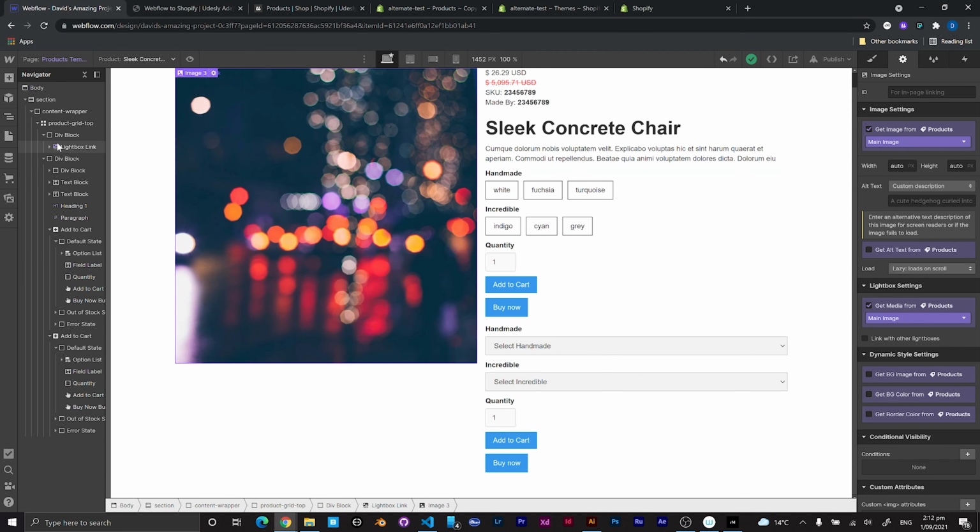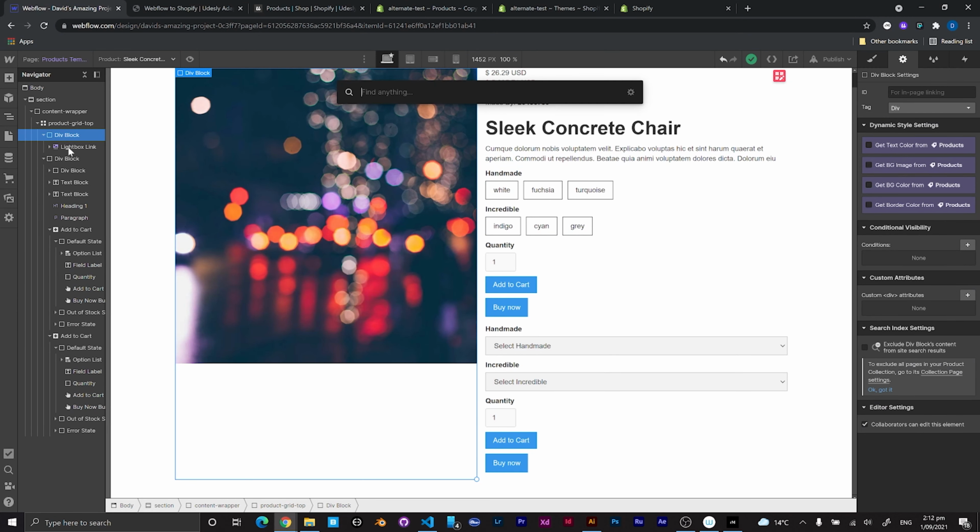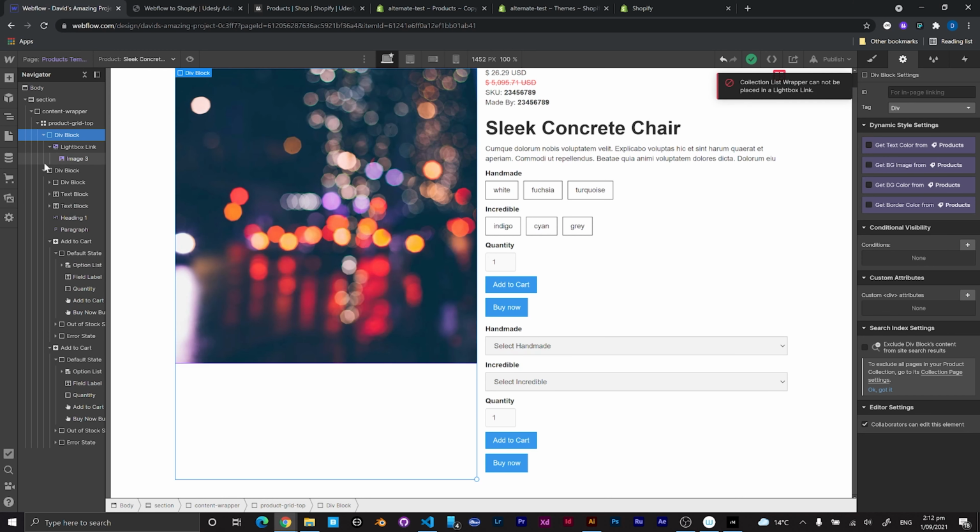Okay, and so when you click on one of these option labels, this image will update with the product variant, for instance, and the main image that you assign to a product variant. Now we want to basically add a product grid below this. So what we will do is we will add in a collection list. Okay.